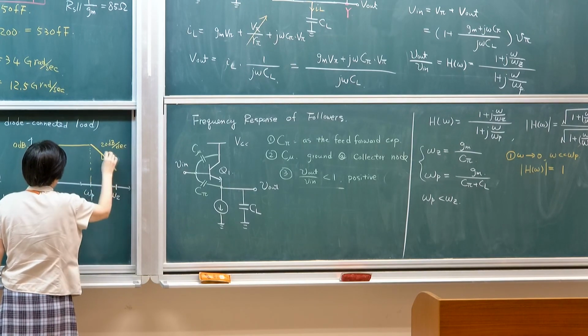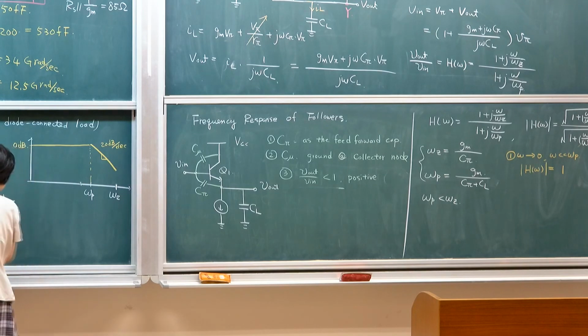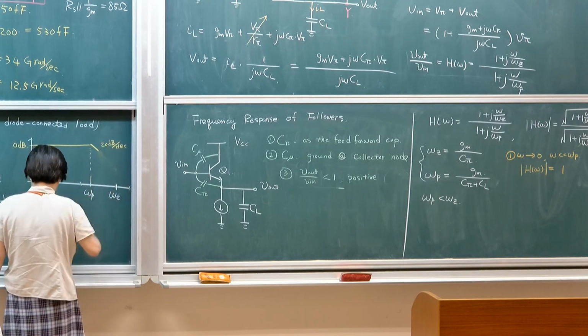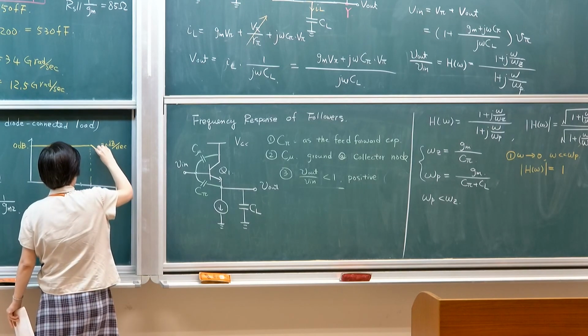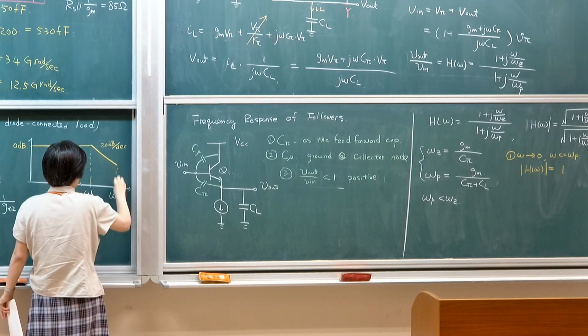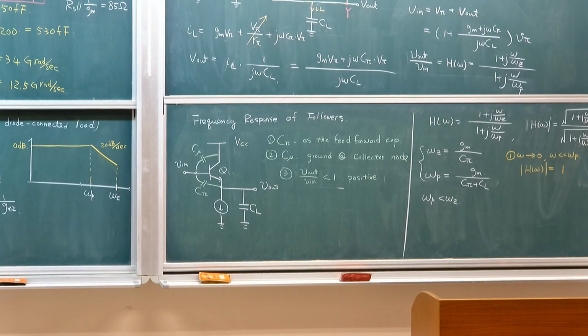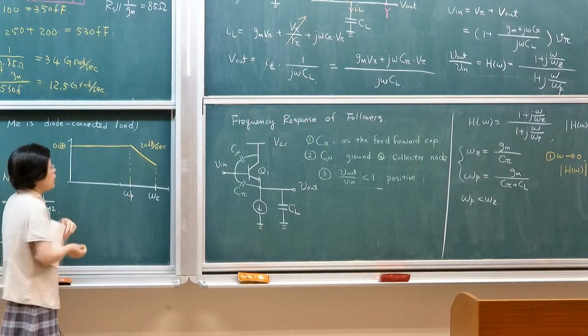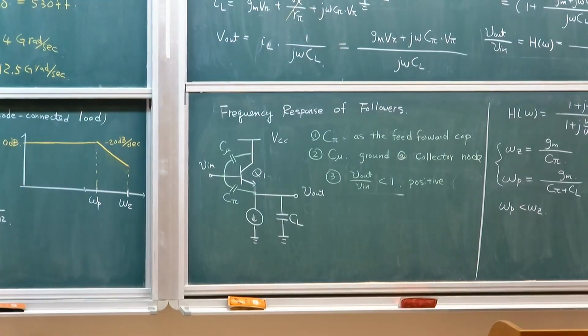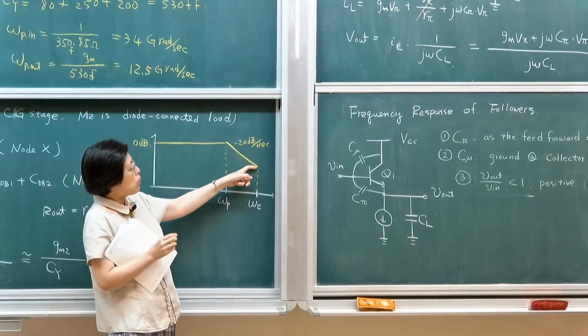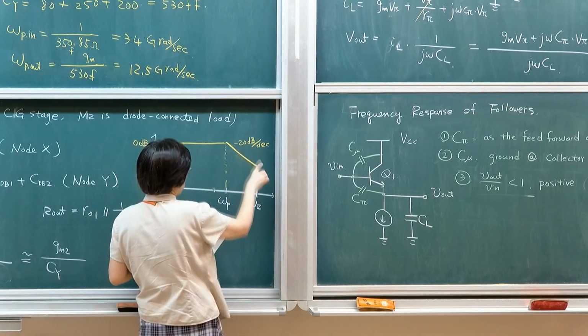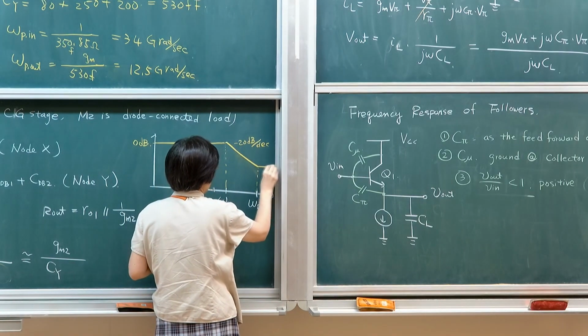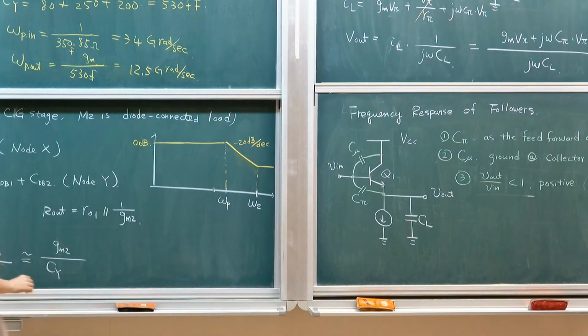So as I said, when it drops at a rate of 20 dB per decade, the amount of drop is the same as this. And then it hits the zero. Following, let's go back to Bode rules. You start flat at 0, and then when it hits ωp, it will start dropping at a rate of minus 20 dB per decade. Once it starts dropping, and then hits another zero, it flattens out again. So minus 20 plus 20 becomes 0 again. So it will become flat again.